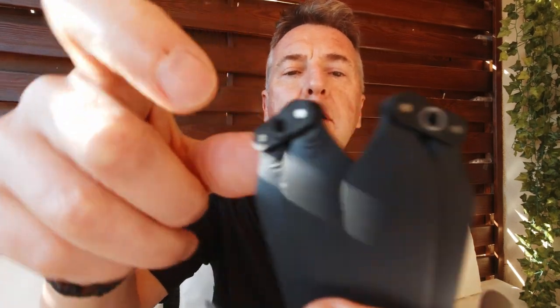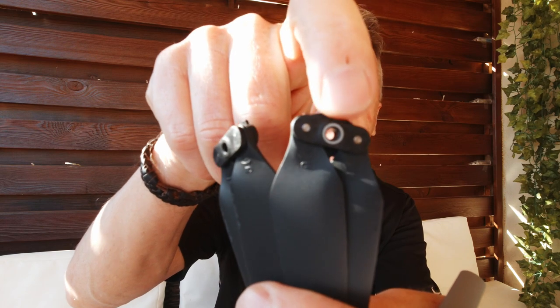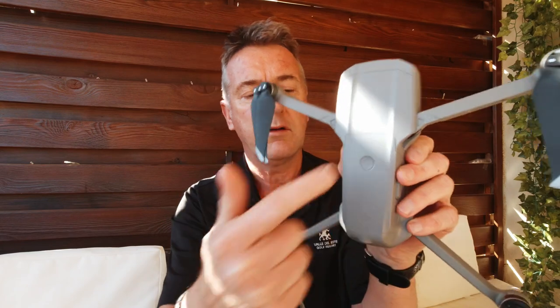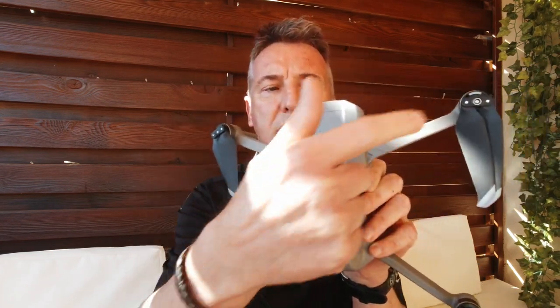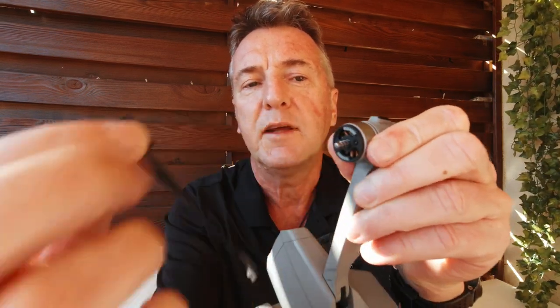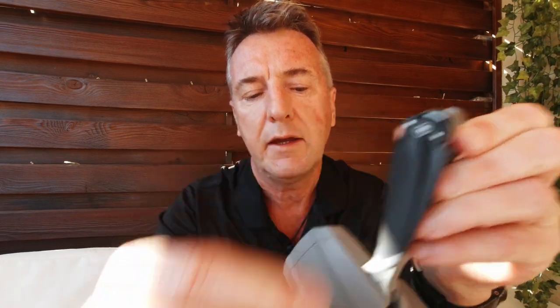For the propellers, if you've got a new drone they will need to be put on. You've got propellers with a black ring and propellers with a gray ring - two different colors. On the drone, the propellers are oppositely linked: the gray ones and the black ones rotate in opposite directions - clockwise and anti-clockwise - so that your drone stays level in flight and won't flip over. To put the propellers on, push in and give them a twist. One type twists on clockwise and the other anti-clockwise.